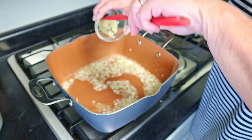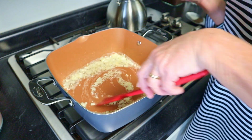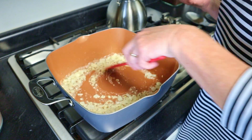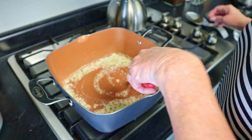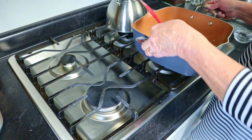Now we're going to add our garlic. It's only going to cook for about 30 seconds. We want the garlic and the onions to bloom. We want that fresh smell. Alright, that's good, so I'm going to turn it off. Take it off the heat for a minute.